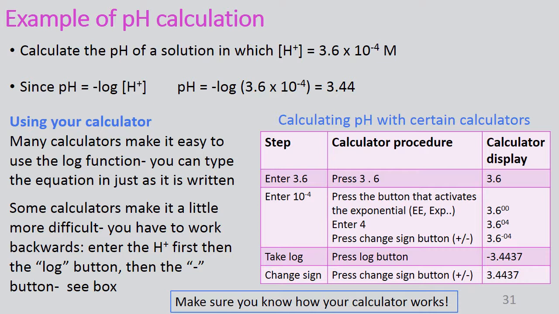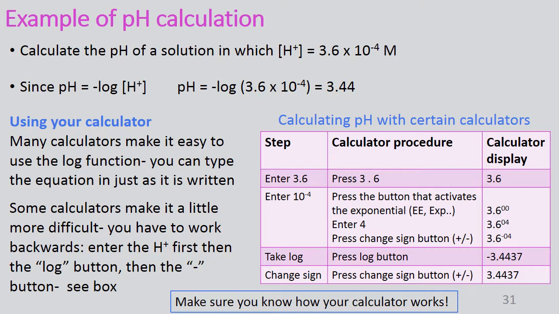Anyway, if we want to calculate the pH of a solution where H plus is 3.6 times 10 to the minus 4, we're going to plug that into our equation. So pH equals negative log 3.6 times 10 to the minus 4. All right, so how can you do that? Well, there's different calculators. If you've got like a TI-84, a big, nice graphing calculator, it's very straightforward. You can just type it in exactly as you see it. You can hit the negative button, and notice that the negative button is not the same as the minus button. You'll see a negative button usually in parentheses, or you might see plus minus on the same key. That's your negative button.